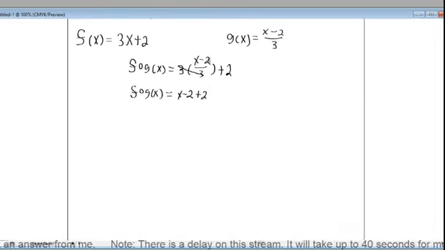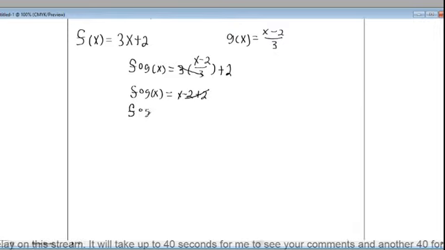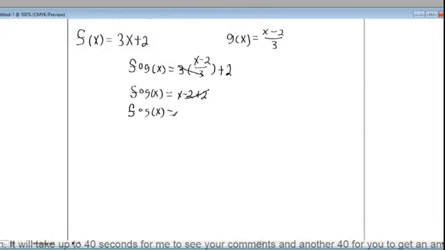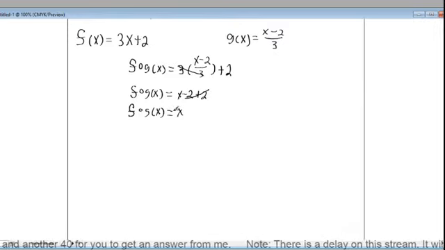Well, that means that if we have the minus 2 and the plus 2, those are also going to cancel. And so f composed of g of x equals just x. Everything else canceled, which makes sense. If we say that inverse functions do the exact opposite of each other, well, those opposites are going to cancel, and we're just going to be left with x.